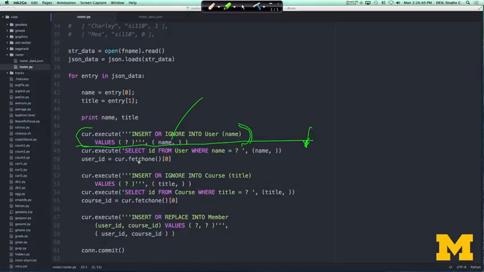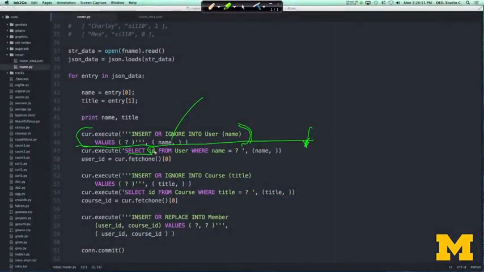So now what we're going to do is look up that primary key and say, what was the primary key, either given immediately, one statement earlier, or a long time ago. Whatever it is, select the primary key from user where name equals name. And so we insert it or ignore it, then we do a select. This almost becomes an idiom by the time it's all said and done: this little bit is an insert or ignore, and then select. And this says, put it in or not, and give me the primary key when you're done.